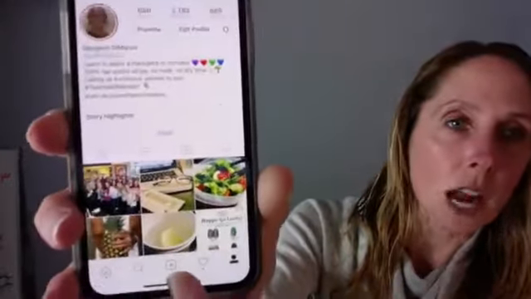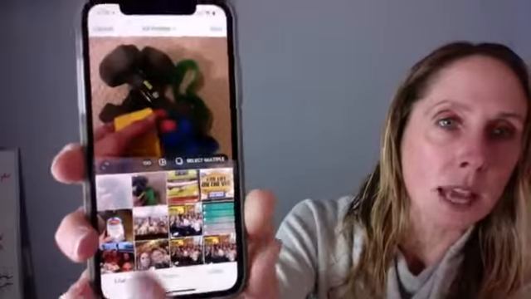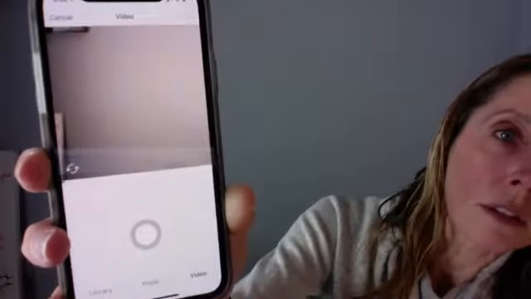It's good? Okay. So this button right here is how you're going to post. If you click it, it's going to pop up and say, what picture do you want? So I can select a picture, or if you're down here, I can take a photo right away, or I can do a video. That's kind of like your live version.